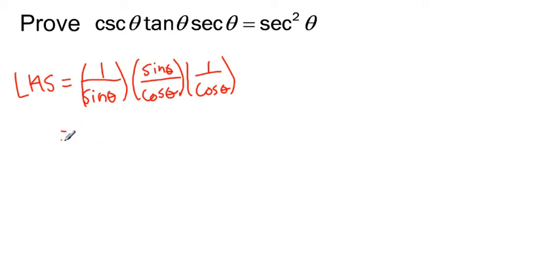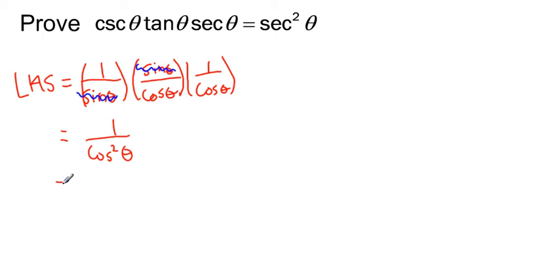If you're wondering where all these are coming from, you might want to just give Google a try, as there are some that are out there. Really, cosecant's reciprocal identity is 1 over sine. Tan is the same as sine over cos, and secant is the same as 1 over cos. So now what I want to hopefully do is cancel some stuff out. I have a sine on top and a sine on the bottom, so I can cancel those two. What I'm left with is a cos times a cos, which is cos squared. So 1 over cos squared theta.